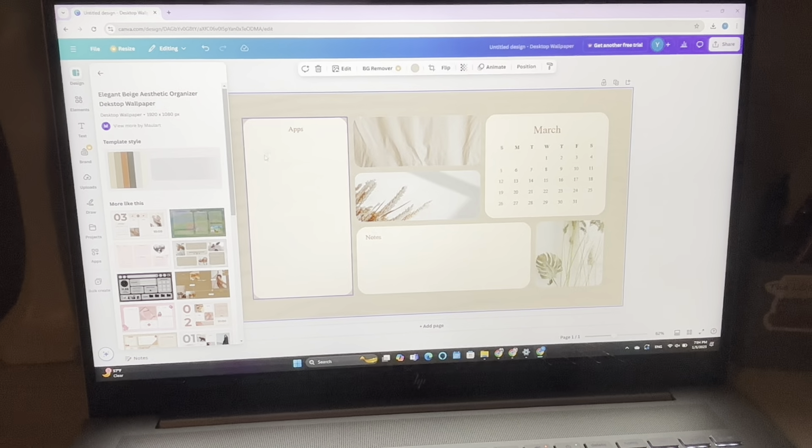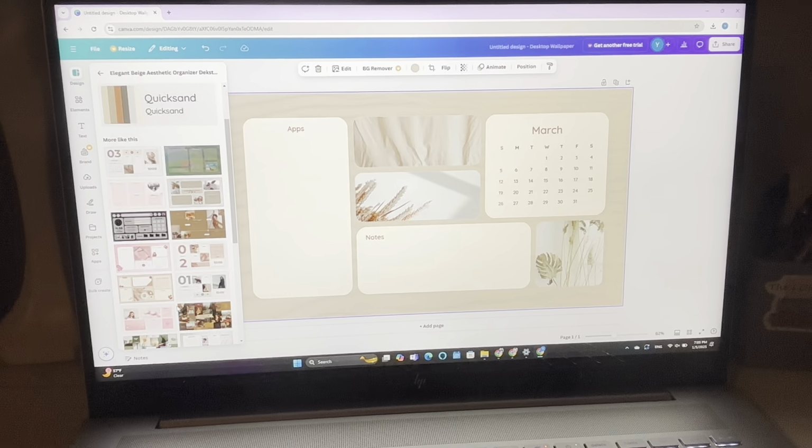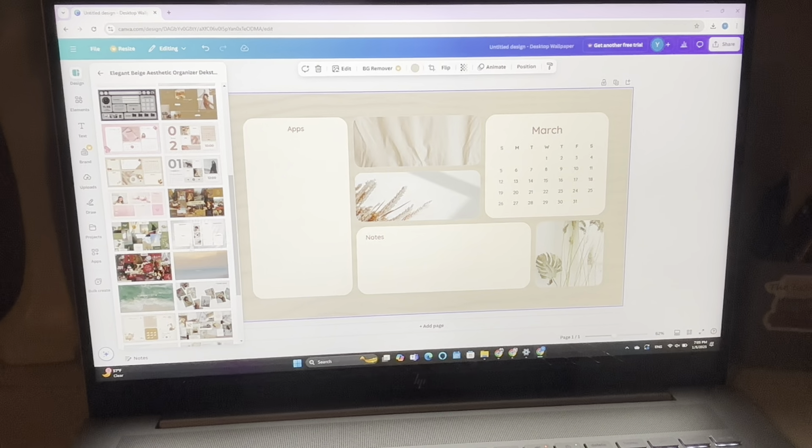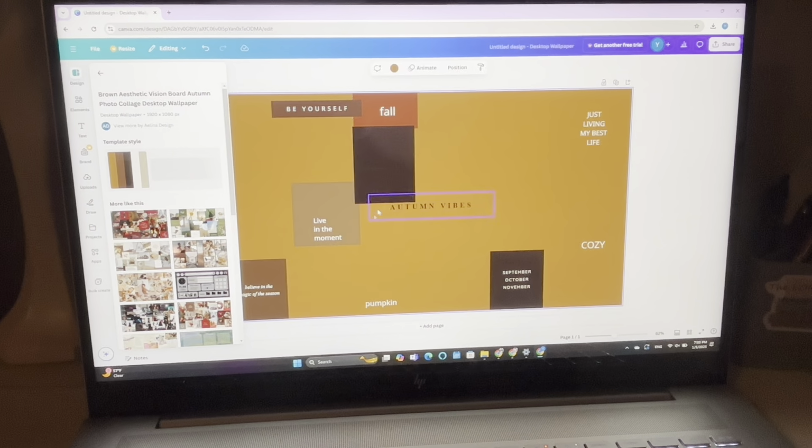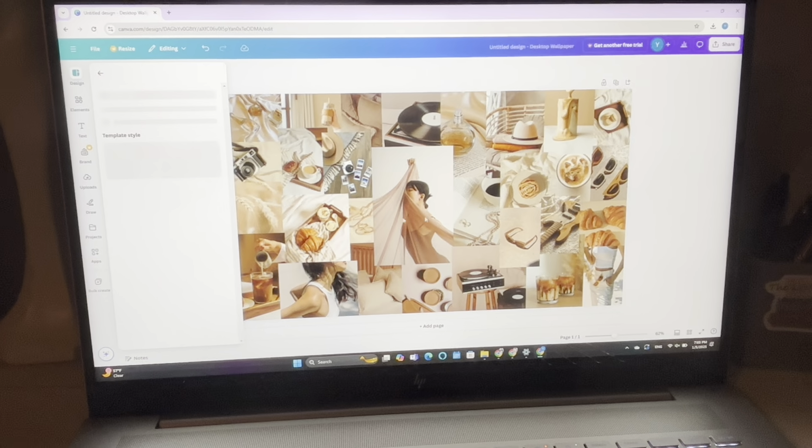So if I wanted to, I could use something like this, or even when I scroll down, even this one, see, this is cute because it has the word in the middle and then it has the images. So you will be able to find some cute templates that you can use if you want to. Like for instance, this one is really cute.